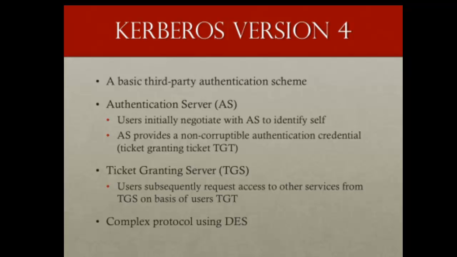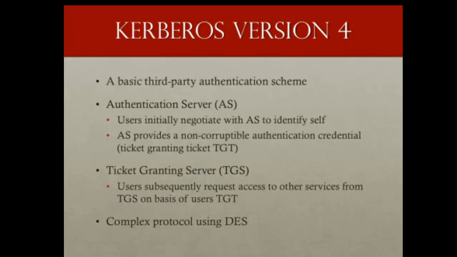What we could do is have a new server called the ticket granting server. That's all they do, is grant tickets. This new service will issue tickets to users who have been authenticated to the authentication server. So it's the authentication server that does the authentication, and then the ticket granting server will pass out these tickets, which will allow the users to access different services.